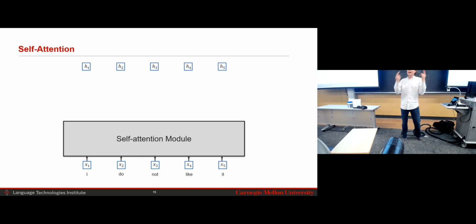The idea is that dynamically, I will decide how relevant the other words are to helping me better understand my word. So I have my word, and how important are the other words for this word? Probably not the most important, but these two are definitely. And this one definitely changes its meaning because of the other two. Okay, "I do not like" without the "do not" is very different.